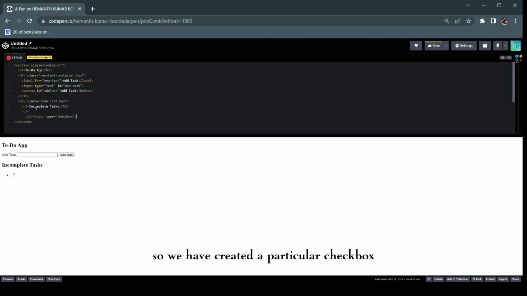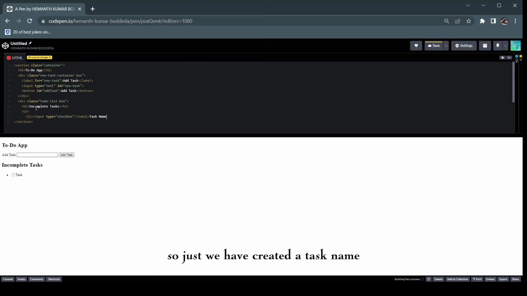So we have created a particular checkbox, right? So that is the input type. You can see we have used the input type text in the 5th line, so the box we created at add task takes only the text format and shows you the output. In the similar way, here we have created the input type as a checkbox so that you can see a checkbox in the output. Clear? Just how we are initiating it ourselves, we can define it in the code itself. First we need to understand what we are going to create.